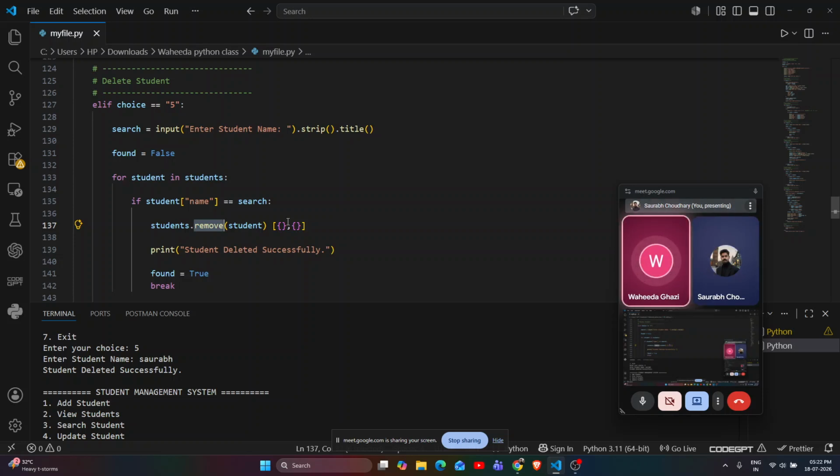Instead of the whole student, we provide only the last name, delete only the last name, and keep the remaining information. That is not possible? No, it's not like that we cannot do it. We can do it, but that will make this project very complicated.